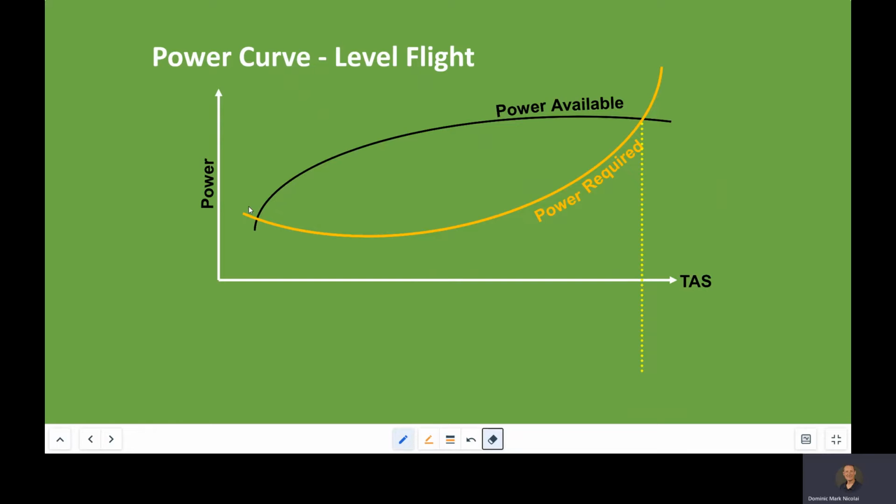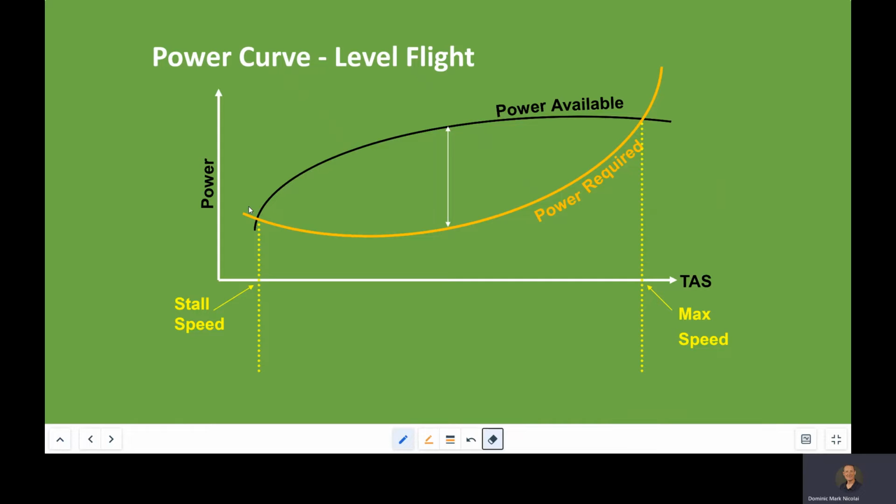And the same thing on the far left side, where the two curves meet, that is your slowest possible flight speed before the aircraft would stall. Trying to fly it any slower, you're below stall speed. And you know where you go from there. Now looking at the distance between these curves. On the left side, the distance between curves is a little bit. And on the right side, the distance between the curves is a little bit. But as you progress towards the middle, the distance between those curves increases.